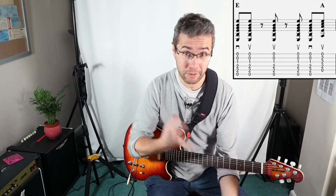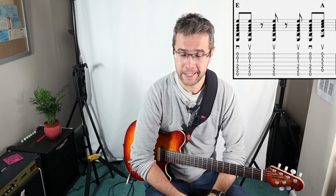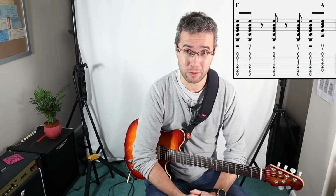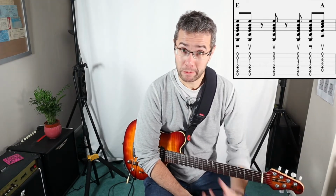It just creates this different sound, and it's something you want to get used to because it's a really cool songwriting technique, also a really cool way of ending songs as well. Instead of ending on the 1, you can end on the and of 4. So this is what we mean by push chords.